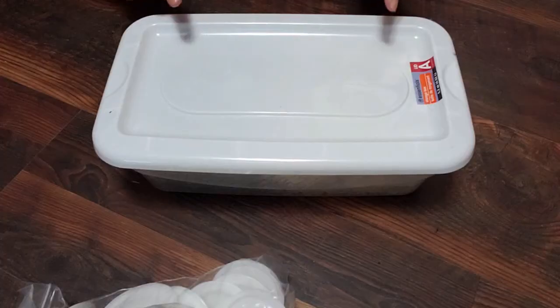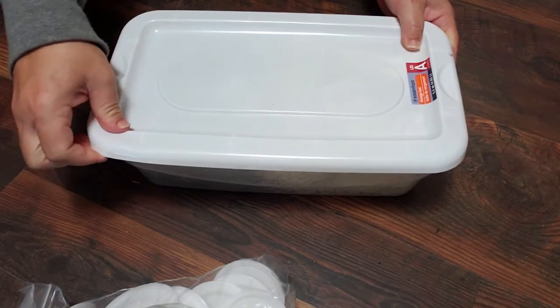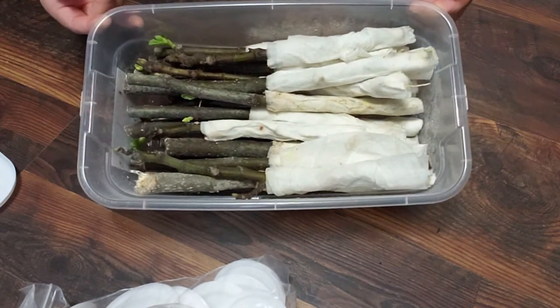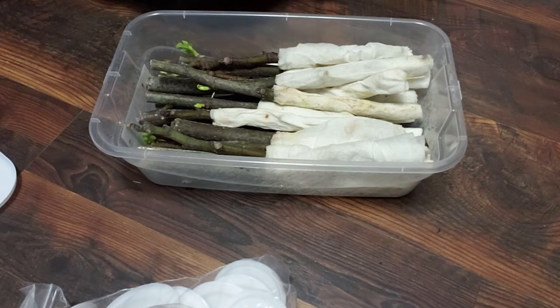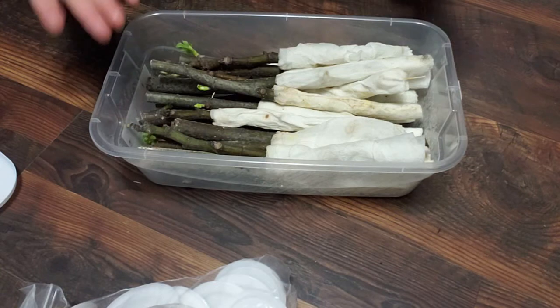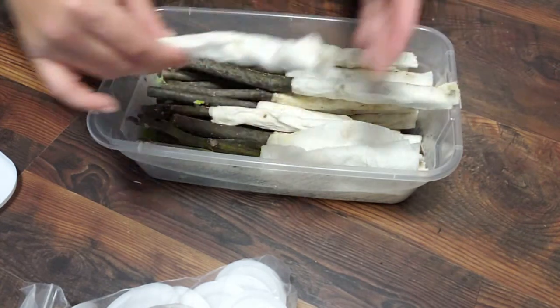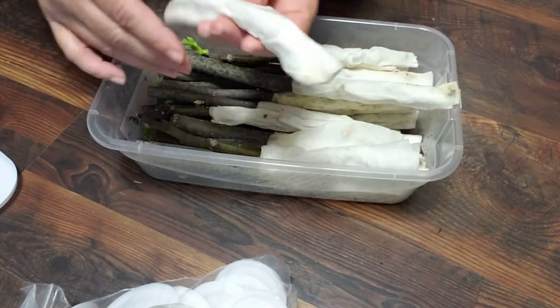Now for the update you've all been waiting for — did I actually grow some ginger root from store-bought produce, and did I actually get my fig cuttings to root? Let's start with the figs. This has been inside, I've just left it in my garden tub. Look at that — we have growth! It smells kind of musty, like you left laundry in the washer too long, but we have growth. Look at this — that is a root. It's very damp but not wet.